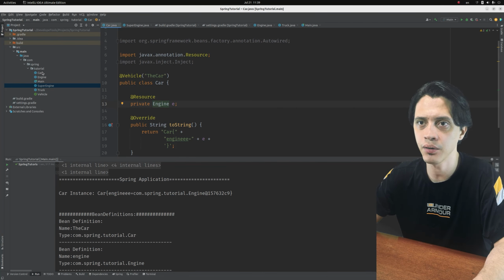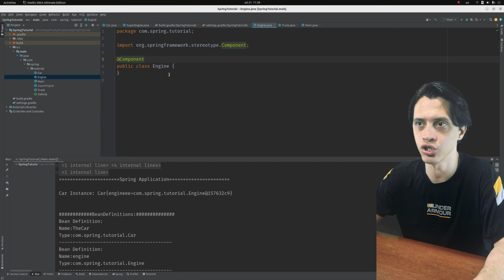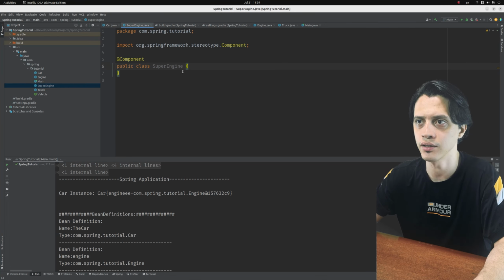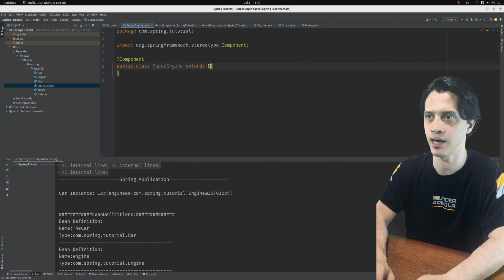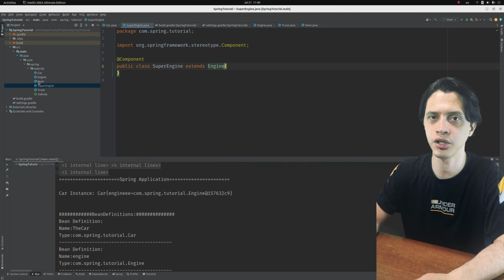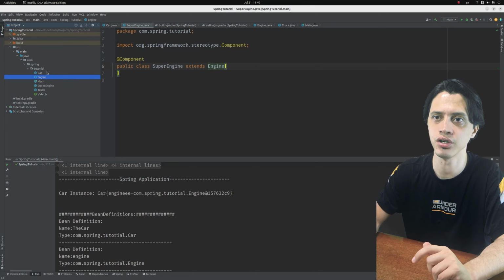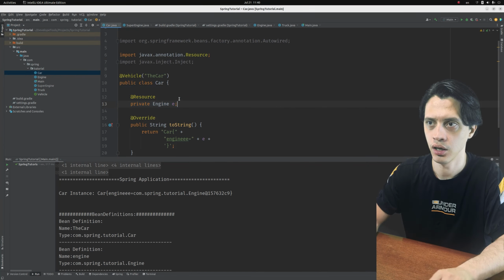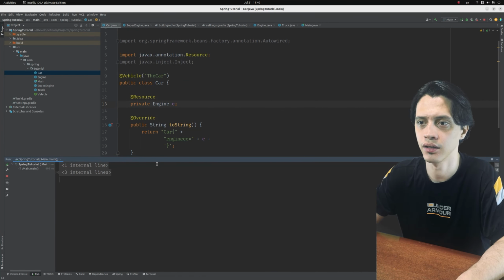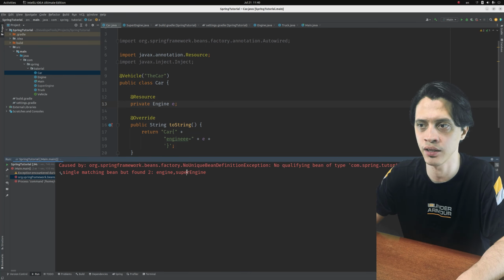So now we've got one here, which is the engine, and the other one is a super engine that should extend the engine. Because we've got two candidates here that could be injected, you will see that it will fail. It will fail because it is finding two matches, the engine and the super engine.